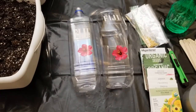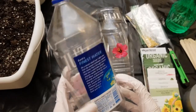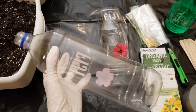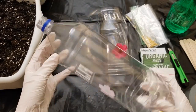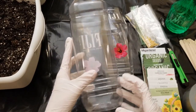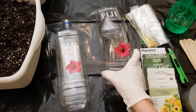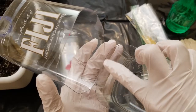If you are new to the winter sowing method, or maybe you've just never heard of it, it's pretty much seed starting in some type of plastic container that you can modify to act as a mini greenhouse to protect your seed and seedling, and it can grow in here with protection from the cold temperatures of the winter. And hopefully you'll get some good strong seedlings that you can transplant out into your garden when it's time in your area. So I saved up some of these 1.5 liter size water bottles.